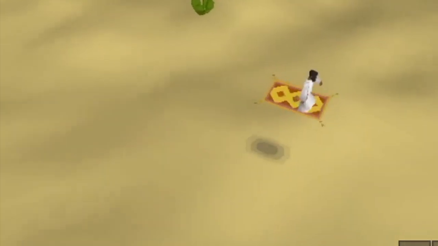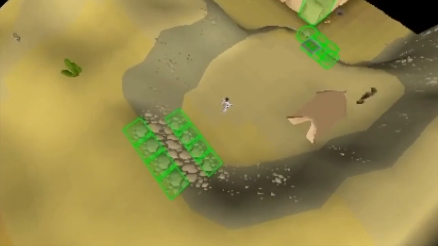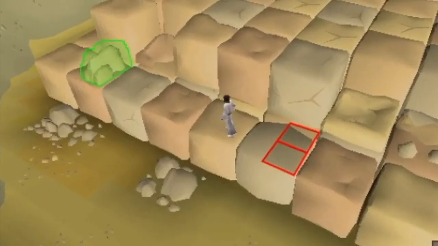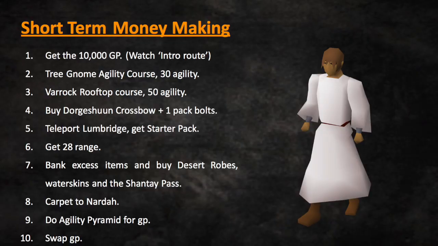The Agility Pyramid gets you 10k every lap you do. You must make sure you pick up the pyramid tops before you go down. Give these tops to Simon Templeton for 10k GP each. If you die, you'll lose these. However, it is very easy to escape PKers here by going backwards into an obstacle. Once you have enough pyramid tops, hand them in to Simon and teleport to Lumbridge. Here you should either trade the GP to a mule, or if you don't have a mule, try to swap the GP for a 7 straight away.